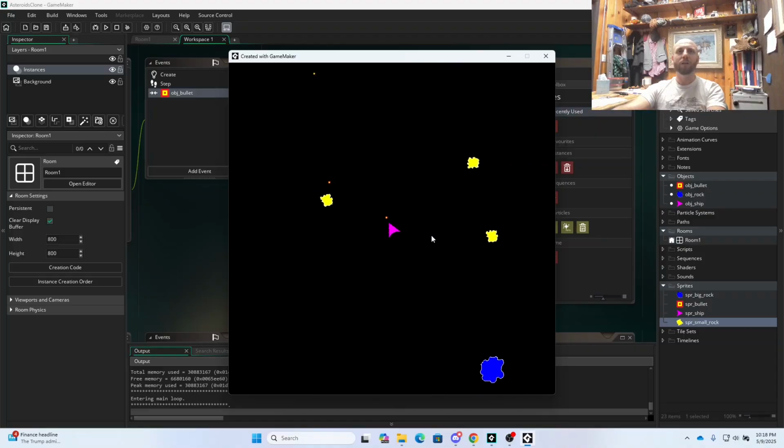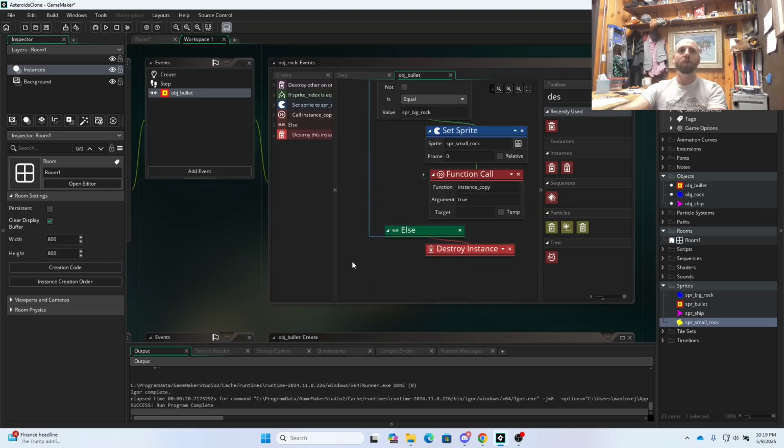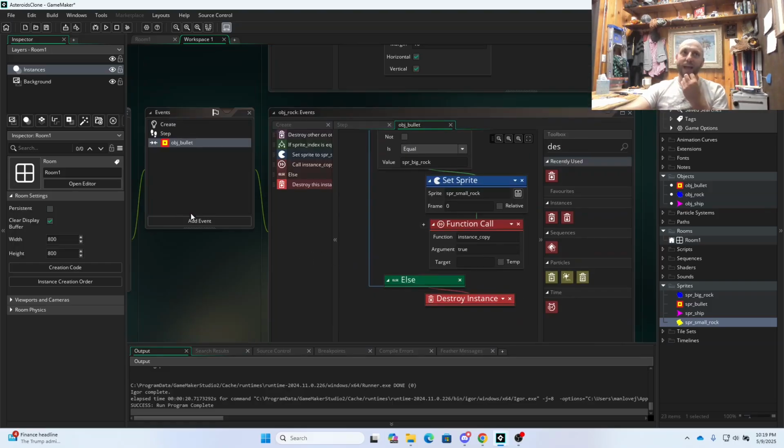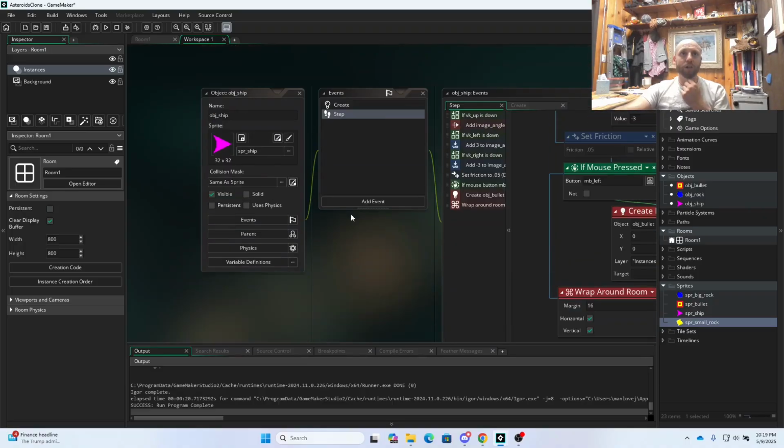And then I think I've got a couple kind of quality of life things I can add to this. The one thing I really want to add to this game is that I really, really want the ship to be destroyed if it hits a rock. So that's my kind of last thing I'm going to add tonight. And then I'll make another video with a couple more things. So I'm going to go up here to ship. I'm going to hit add event.